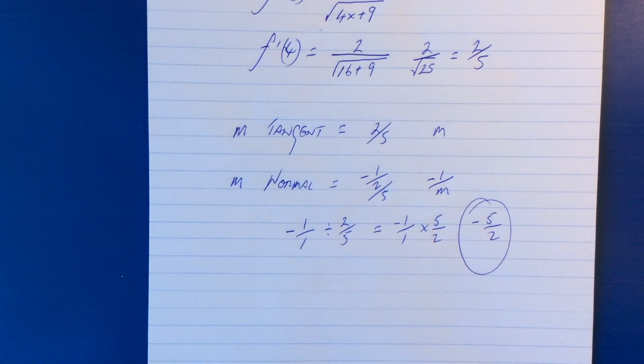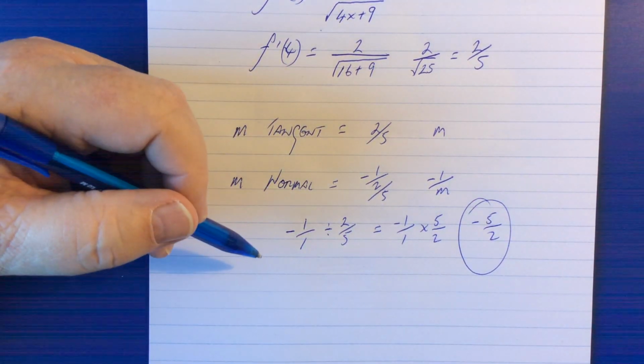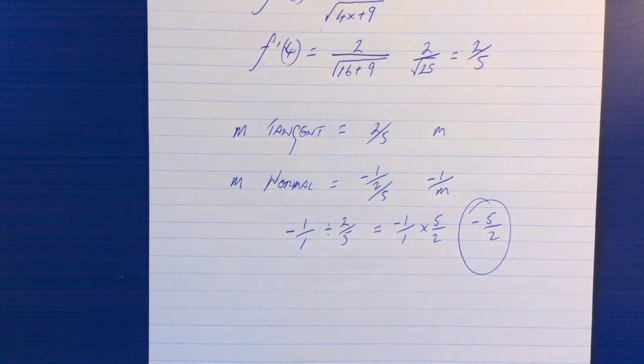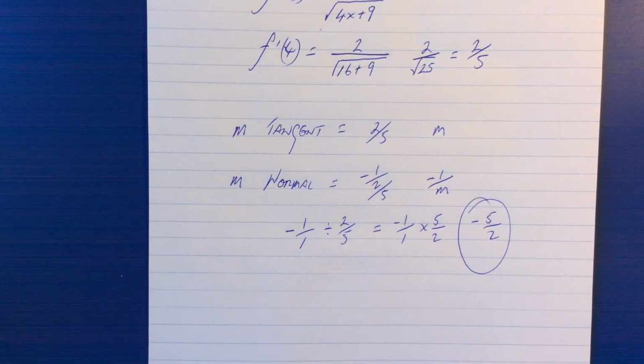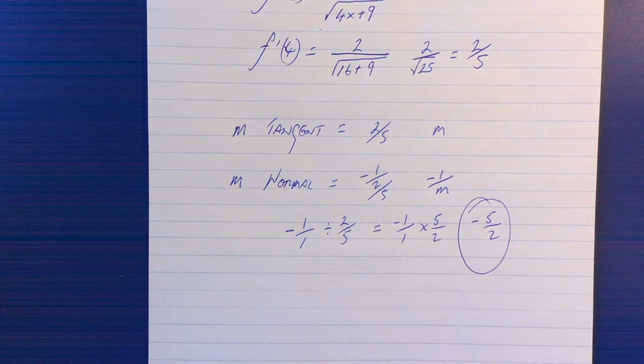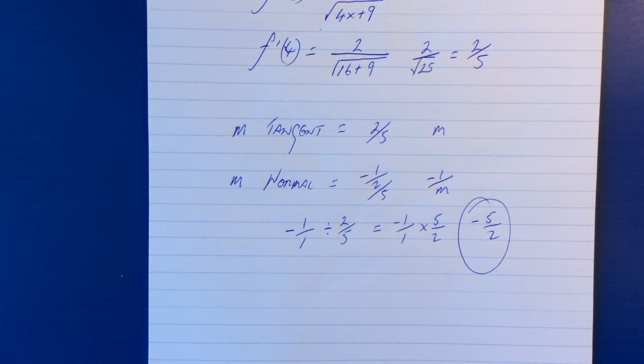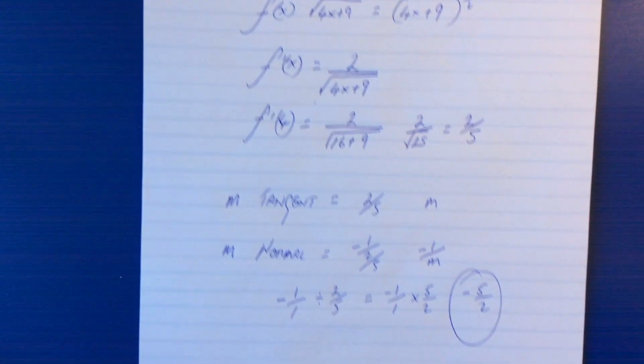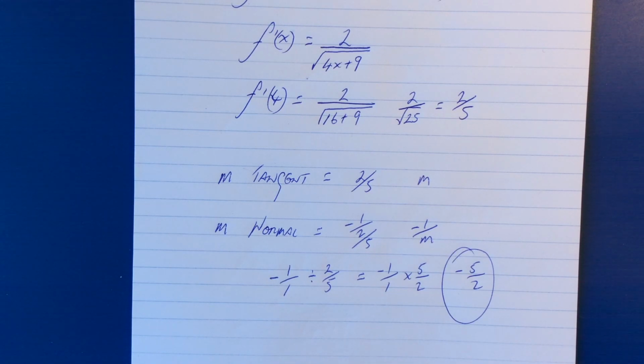That's our gradient. So now what we have is the gradient of the normal, the perpendicular line, and we have a point, an x and a y coordinate, that it passes through. Those are 4 and 5. Right, so that's part 2 over. Now, what we've got to do is take that information and put it into a linear equation and find all the elements. Now, here's the result.